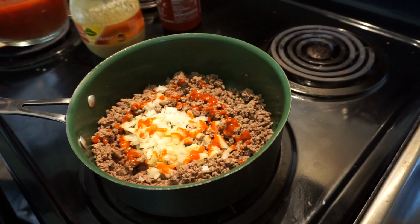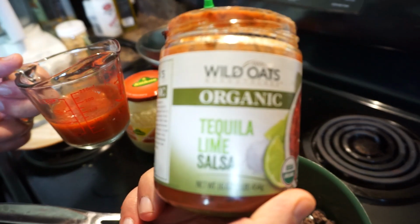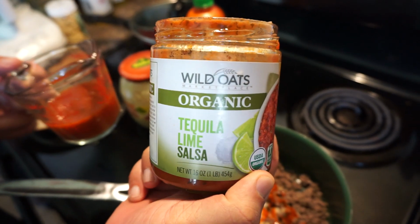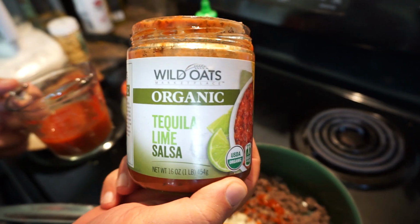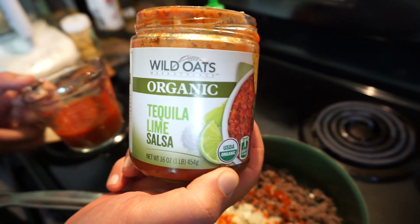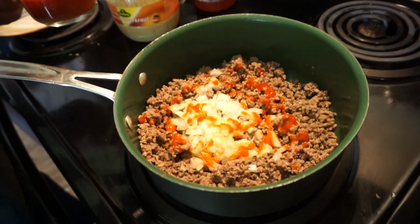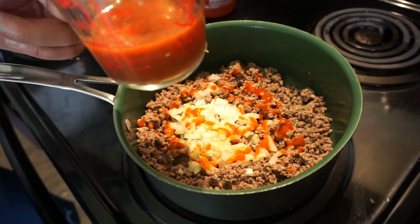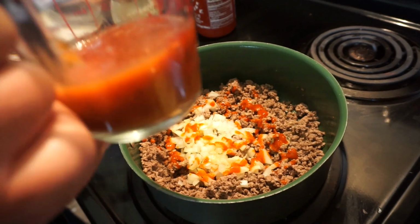I have here some of my favorite salsa. It's Wild Oats Tequila Lime Organic Salsa. This company's making some really great, affordable, organic products. There's a whole bunch of them, and they're all sold at Walmart, so they're pretty easy to find. They make some great dressings that I've used in other recipes, and seasonings and all kinds of stuff.